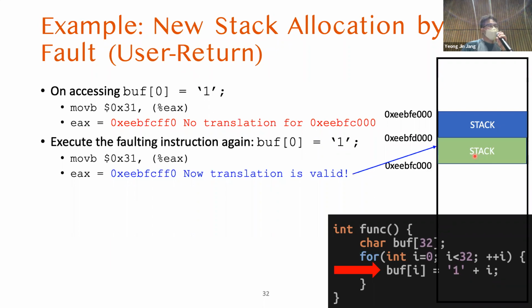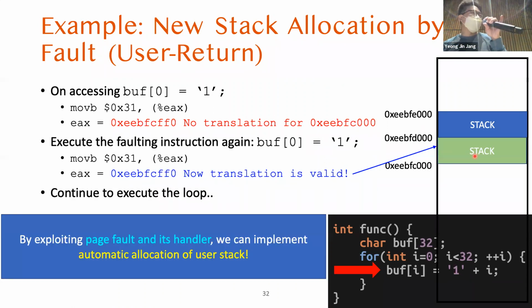So at the first attempt, we could leave that stack space empty because the program does not use that much stack at the start. It's something like lazy loading of the stack memory, and we can supply that memory on demand to reduce overhead. If the program does not use a stack of 1 megabyte, we don't have to allocate all of it. So we can implement that kind of functionality with this kind of page fault handling.